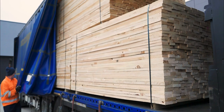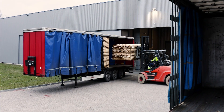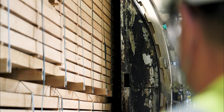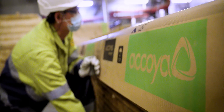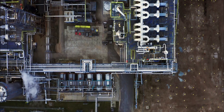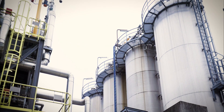Wood used to make ACOIA is always from certified, sustainable and responsibly managed sources. Each batch takes between 14 and 20 hours to produce, including time in the reactor and drying afterwards. Fully acetylated from surface to core, ACOIA wood is born. Our acetic acid by-product is extracted for sale or recycled, as part of a circular closed-loop process.